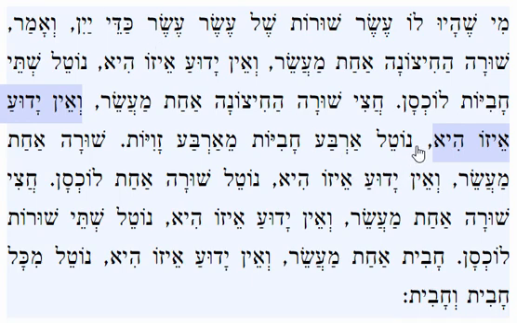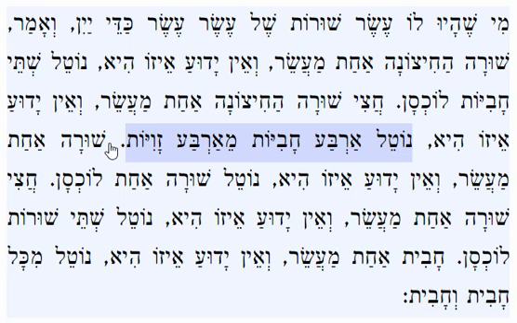Instead, there's a simpler solution, which is netel arba chavius ma'arba zavius. They take 4 barrels from the 4 corners because this corner works for this half a row and for this one. So this way they only have to remove 4 barrels, mix them together, and from the mixture, remove 1 barrel of wine.